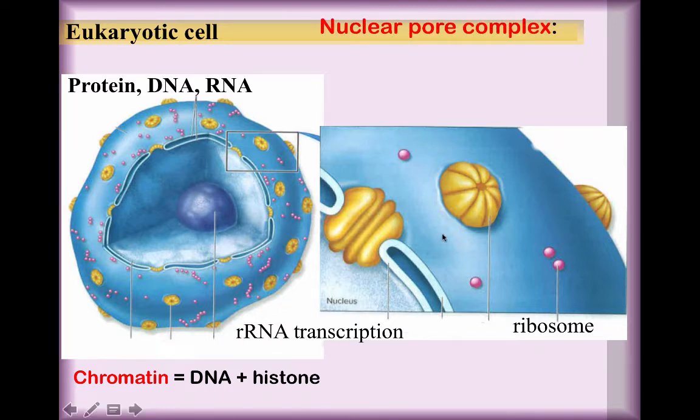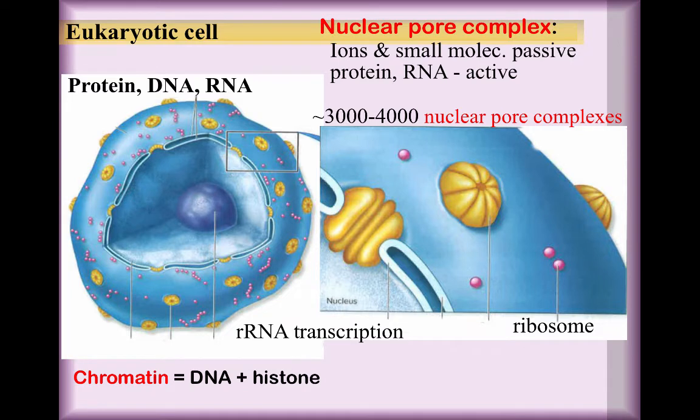Another important structure in the nucleus are these nuclear pore complexes, which are sometimes simply referred to as nuclear pores, which really isn't a good idea because, as we'll see in a minute, these are more than just holes through the nuclear envelope. A nucleus has somewhere around 3,000 to 4,000 nuclear pore complexes. And then we also see that it's studded with ribosomes. To be perfectly frank, I don't entirely know what the job of the ribosomes that we find on the nuclear envelope is. Maybe we'll learn that someday.